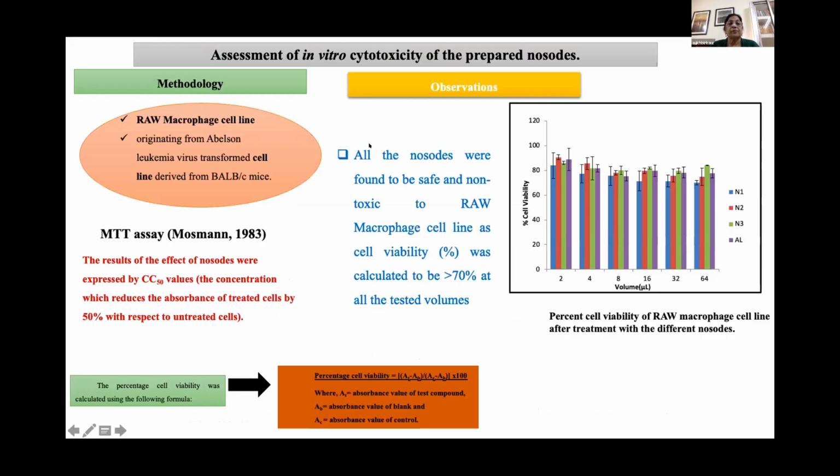of the parasite. Then we checked the cytotoxicity, with the standard methodology which we use in our laboratory, on the RAW macrophage cell line. And this we do through the MTT assay, and we found that all the nosodes were safe and non-toxic to the RAW macrophage cell line, as the cell viability which was calculated was, you can see, more than 70% at all the tested volumes with all the different types of nosodes.